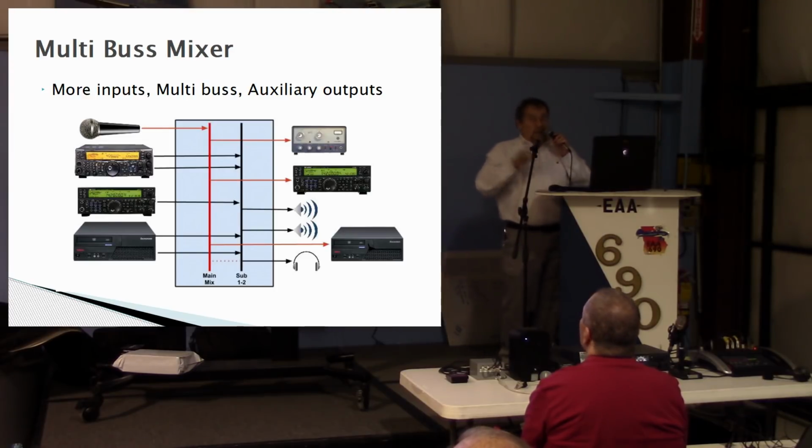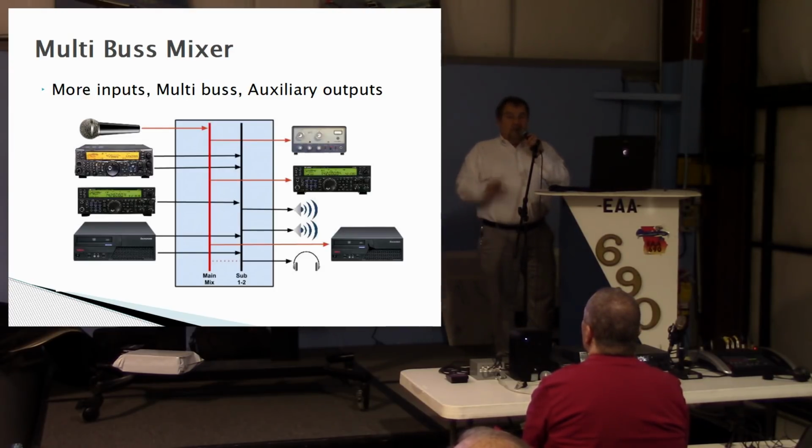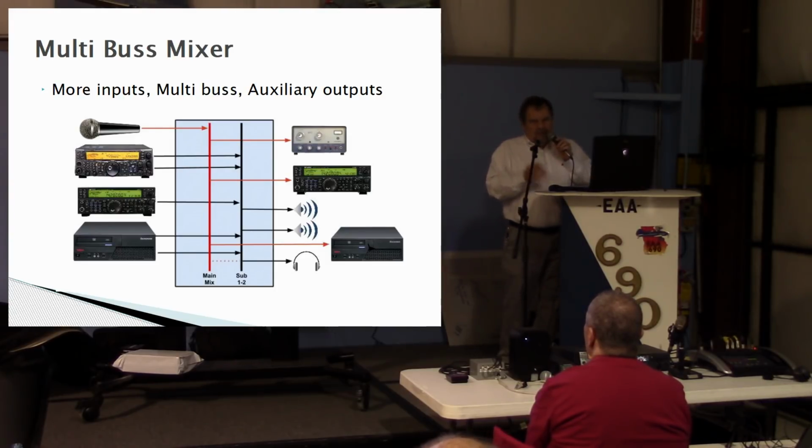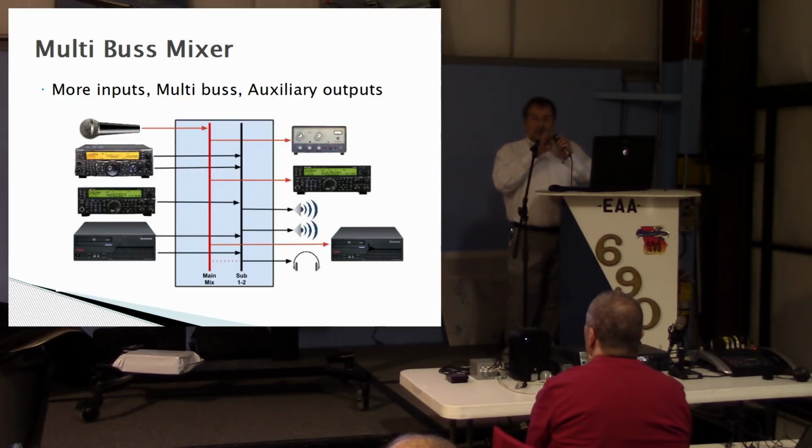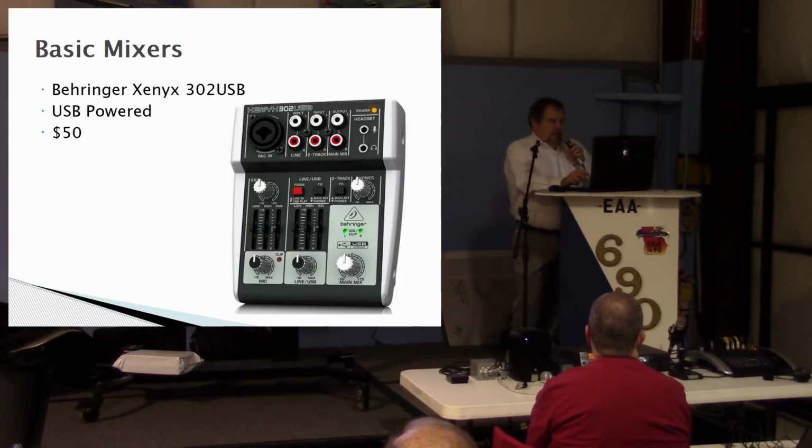If you got an expansive shack, you've already spent thousands of dollars on these rigs, a couple $100 more for a mixer, and you can do a lot easier job of using them all. You don't have to have multiple microphones. You don't have to have multiple speakers. You can concentrate on having one good set of speakers that sound really great, and you can mold that sound to sound good. Here are a couple of mixers.